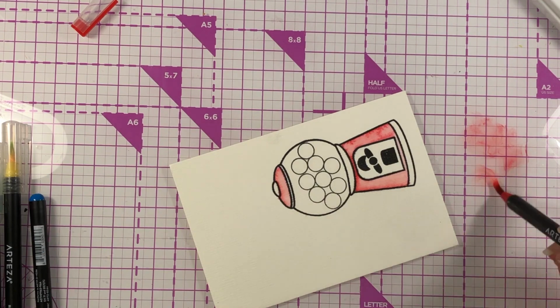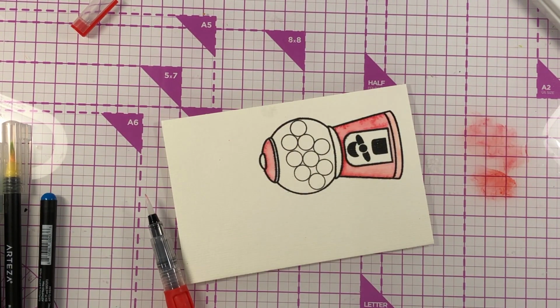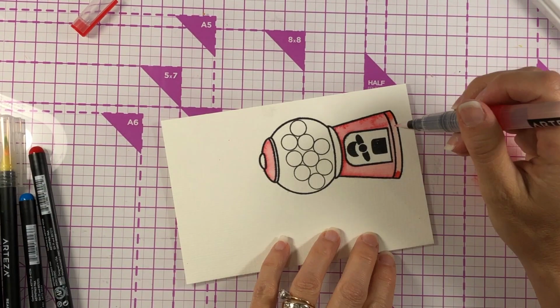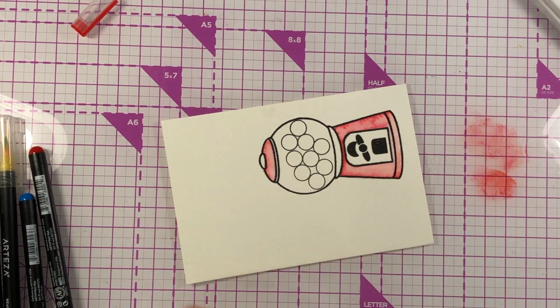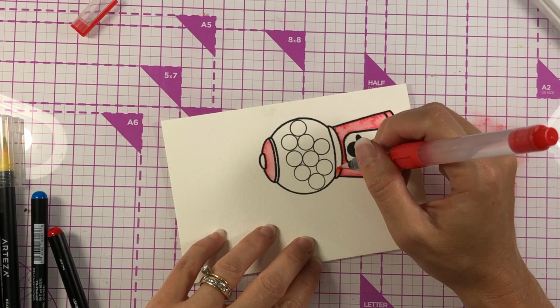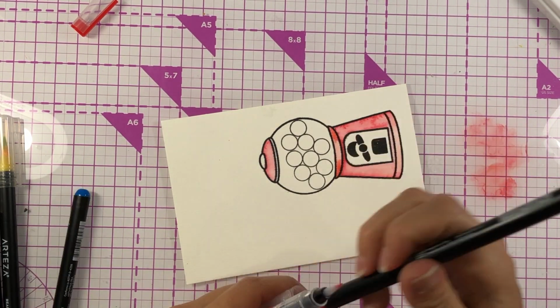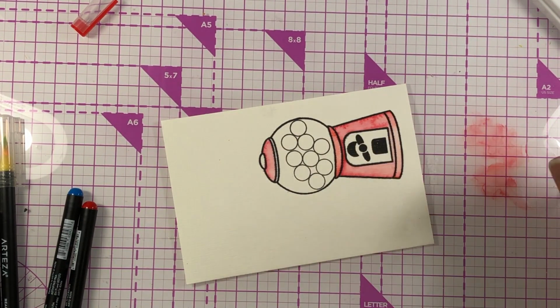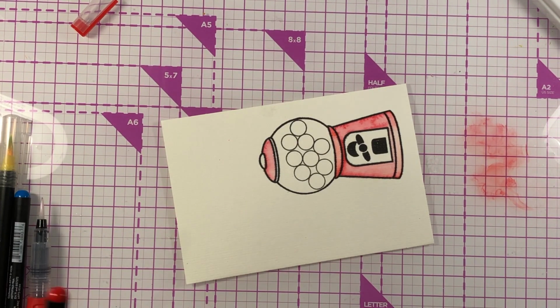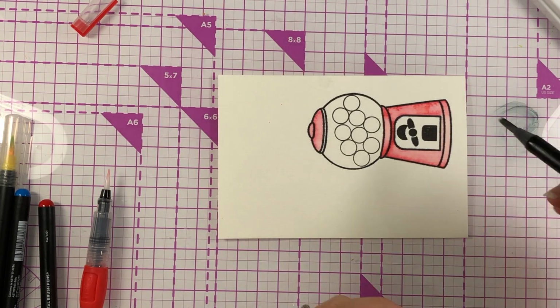And sometimes you'll see me come in directly with the red real brush pen and just add that red color directly to the stamp, just as you see there, and then just taking my water brush and extending that ink to create that watercolor look. So I'm coloring up the red. I'm also going to be bringing in the other colors that I had used in the background, which is the sapphire blue and the light green.